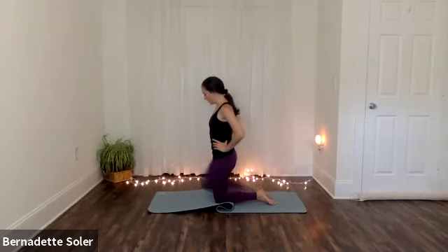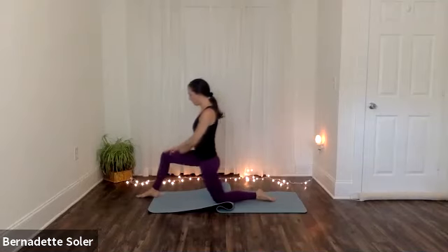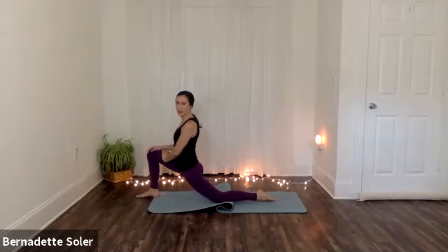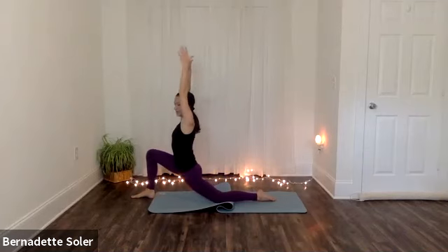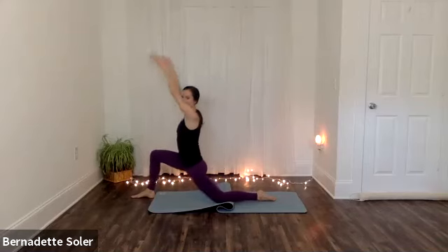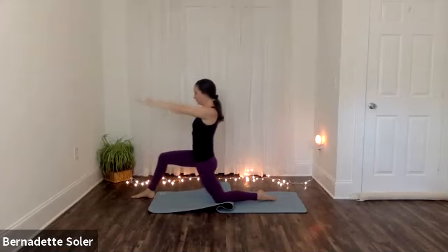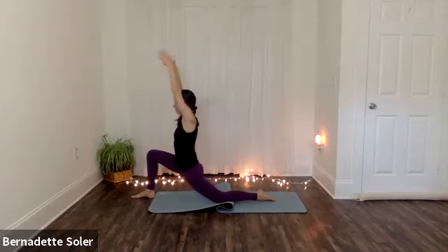And then we'll do the other side — take your right foot forward, we're standing on the left knee. Bring your hands to your knee for now. On an inhale, lunge forward and just make sure that your knee stacks right above your ankle. Adjust if needed. Off we go — as you inhale, sweep your arms and lunge forward, lifting your chest and lowering the hips. Exhale — belly draws in as you come out. Two more. Inhale — sweep the arms and lunge forward, think about pressing the front of your chest forward and up. Exhale — belly draws in as you relax. One more time dynamically — inhale, sweep the arms and lunge forward. Exhale, relax.